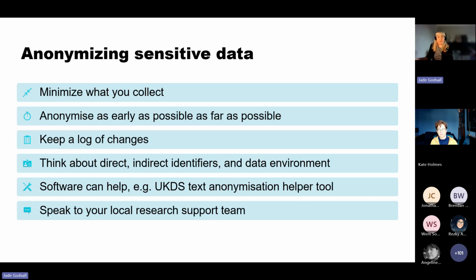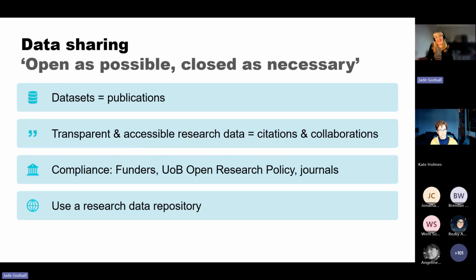Okay, so you've done all your due diligence. You're now ready to share your research data. So data sharing. As I said at the beginning, data sets should be treated as publications in their own right. So this means, include it in your research profile, but also think about how it should be understood without an accompanying research article. Data without its context is meaningless. So your documentation is that communication of what your data sets are about. Again, being transparent about your research process is going to make your research data more accessible. It's going to lead to more citations and collaborations for your research.